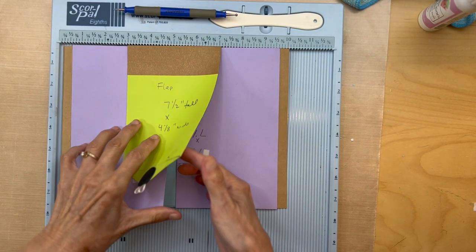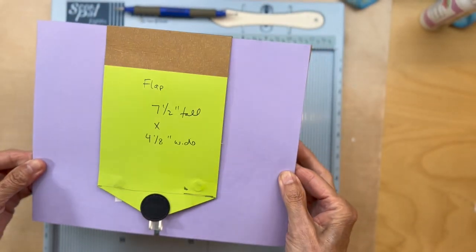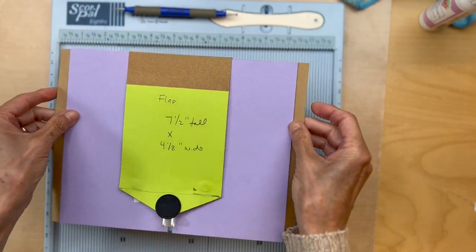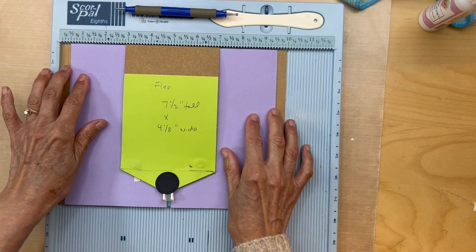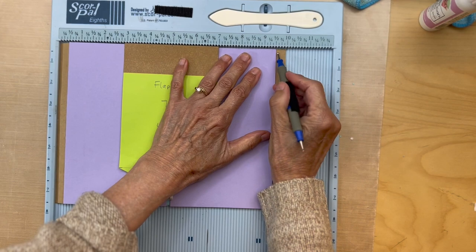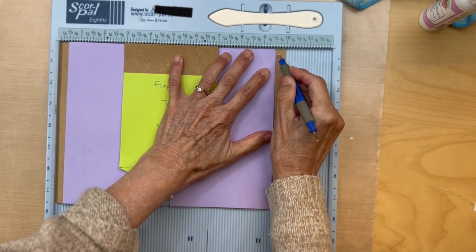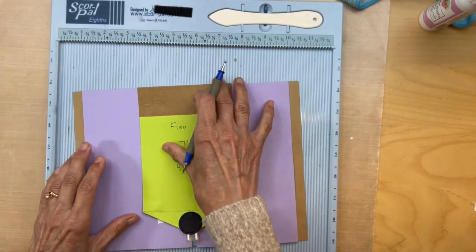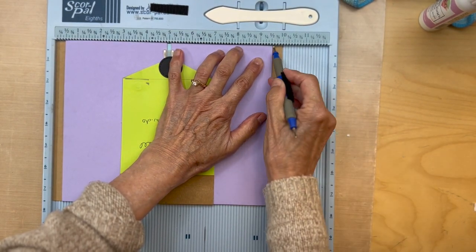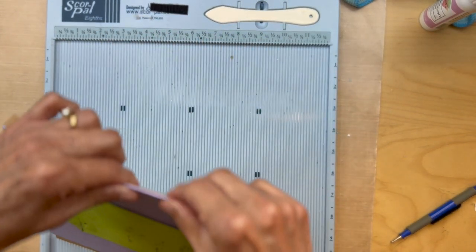So we've completed making this base of panel one for our folio. We have these little flaps on the side. We're going to put them in the scoreboard. They're 1/2 inch, so just go ahead and score it 1/2 inch on this side. Easier for me to flip it around and do 1/2 inch over on this side. Remember, this was 10 inches, so you're just scoring it 1/2 inch.